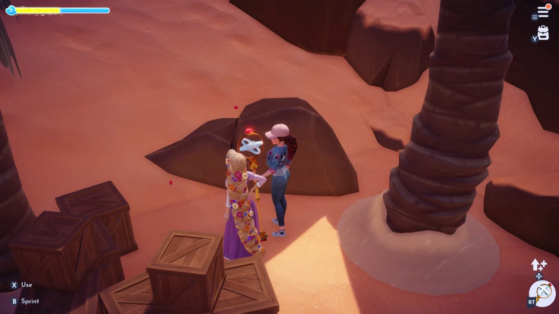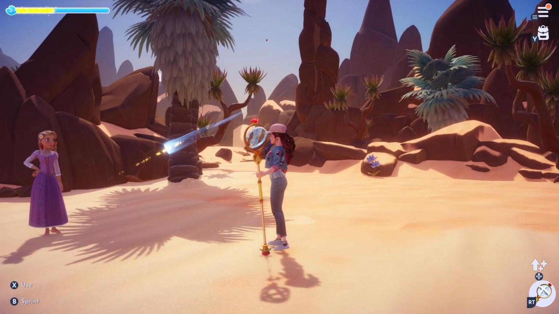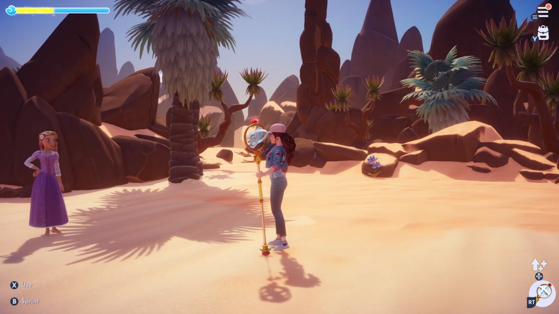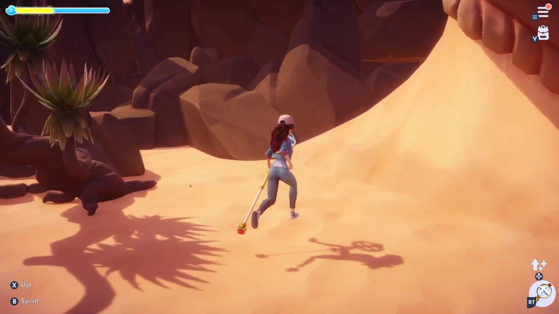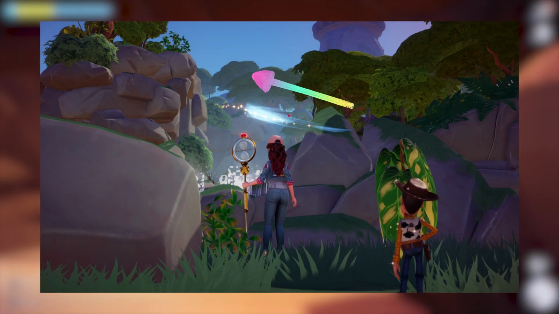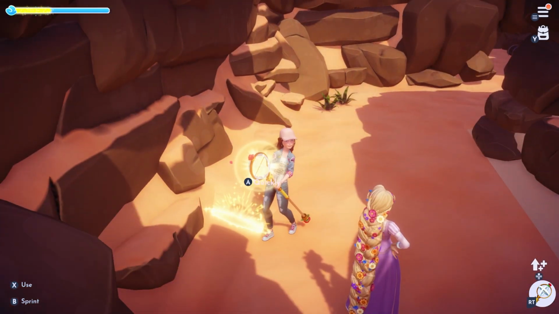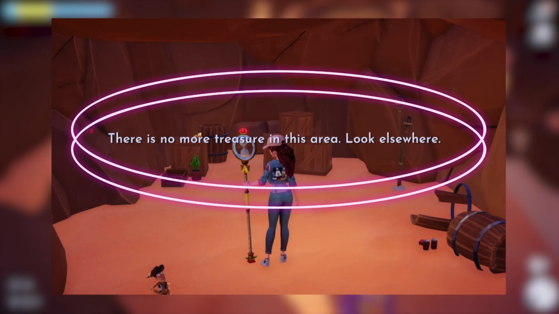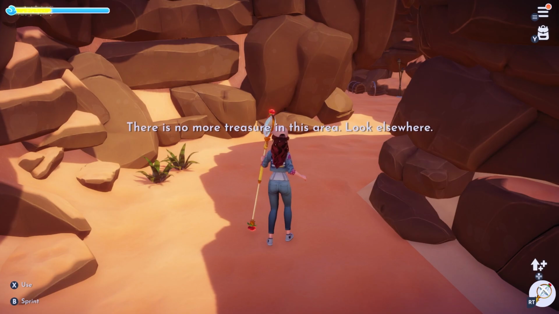Some fun facts to know about your new Hourglass is that it can point up and down. Sometimes it's difficult to see that, but if you keep your camera straight on your character, not above, you can see it better. Sometimes it actually points up or down to a totally different area than what you're actually in, so keep that in mind. Once you've found all the treasures in a certain area, you'll get a message that there's no more treasures here. If you get that message, just move on to another area, and after a little while, you can go back to previously searched areas and search again.